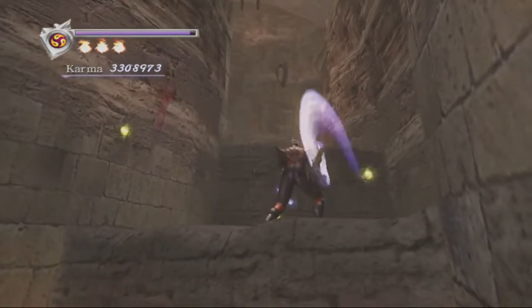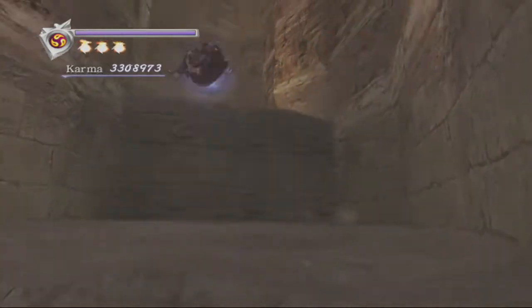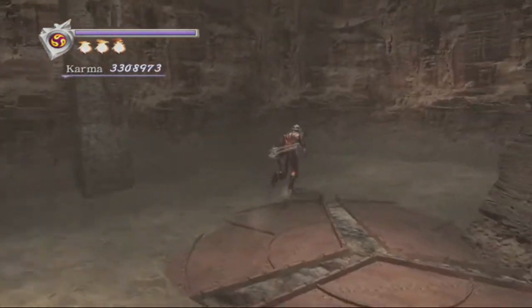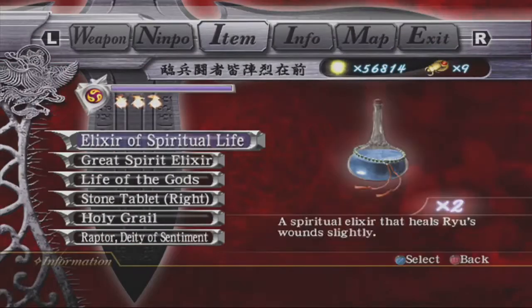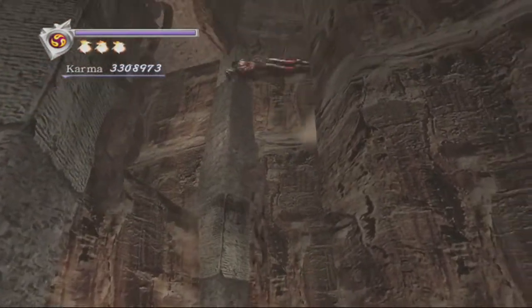Man, tons of bats. Yeah, this essence is not going to be used for anything, so I may as well take it to top myself off. Let me just make sure I remember to grab. Yep, got 9 golden scarabs there. Muramasa has the other 6 that we've collected up to this point.